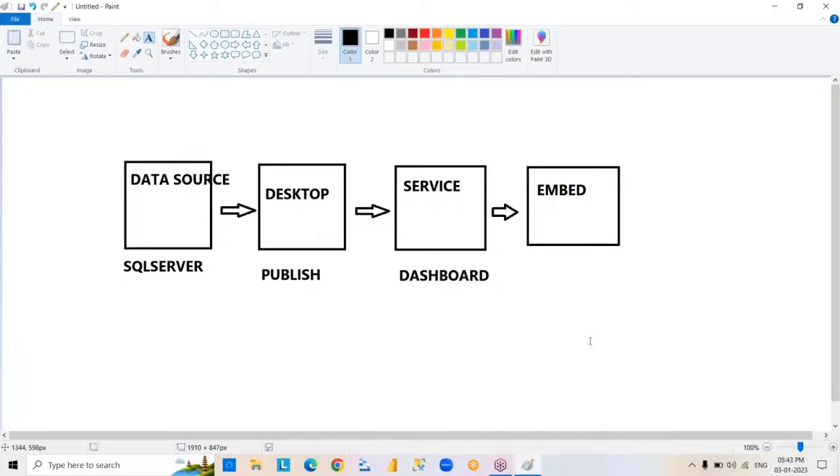In this scenario, after finishing your exam, they will give you some report: total marks, percentage, where you scored more, where you scored less. This type of graph, these kinds of visualizations, they are going to give you, and you are accessing those visualizations in the application only. But those visualizations are not created in the application. The application is just for user access purposes. They are developed in some reporting tool, for example Power BI, based on the data.